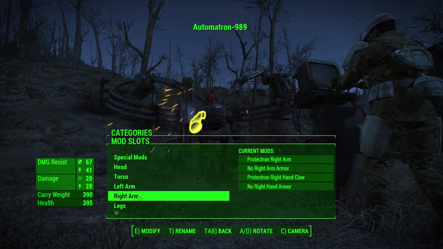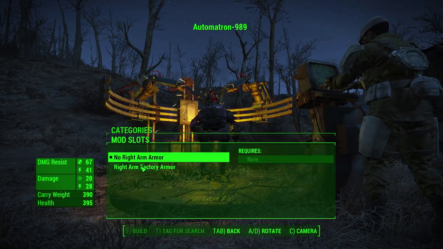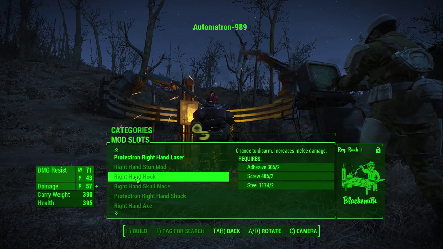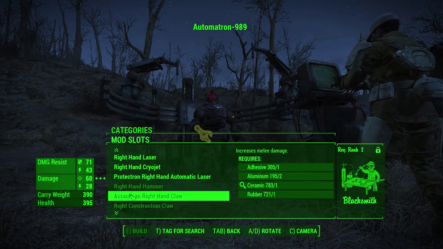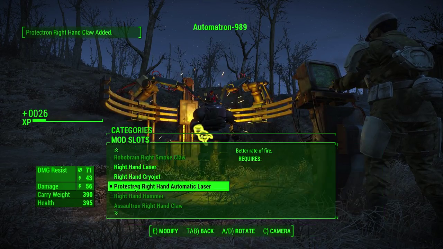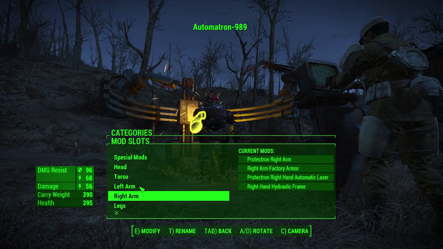Good lord. Okay, right arm. So, we'll stick with Protectron. Okay, right arm factory armor. All right, Protectron right hand claw. Oh no, this thing's gonna be laser crazy. This thing's just gonna be spraying lasers everywhere, man. Lasers, lasers, lasers. Yeah. And then right hand armor, hydraulic frame. Yeah, good luck beating this robot up.